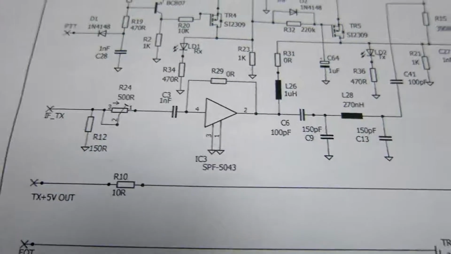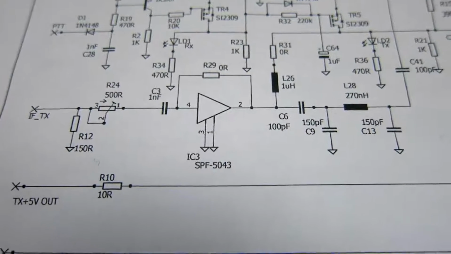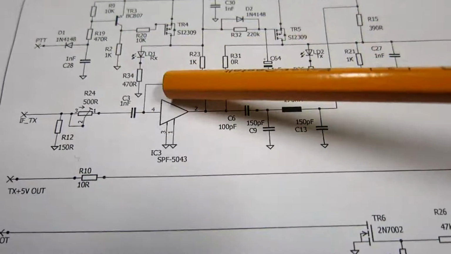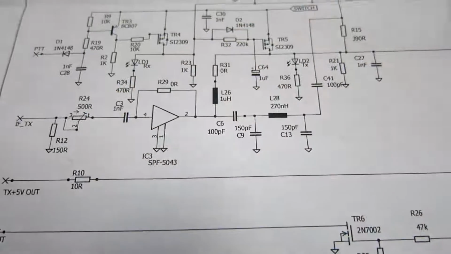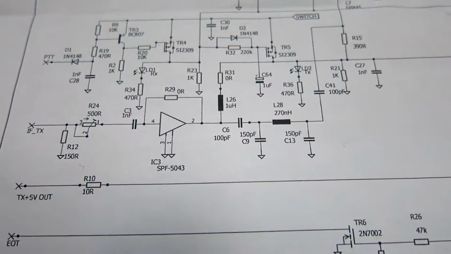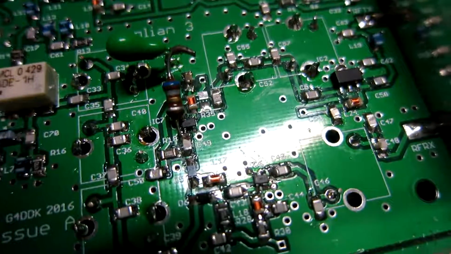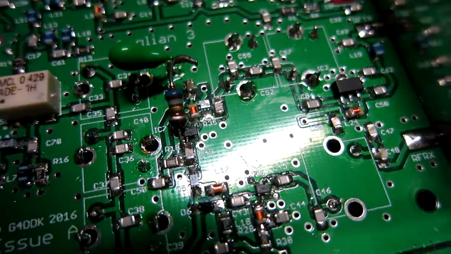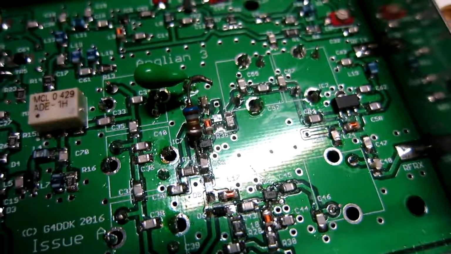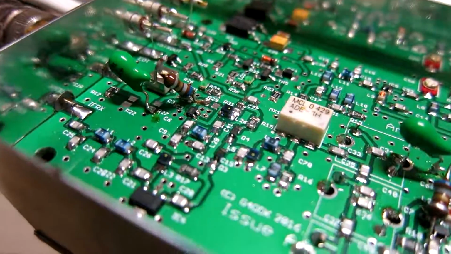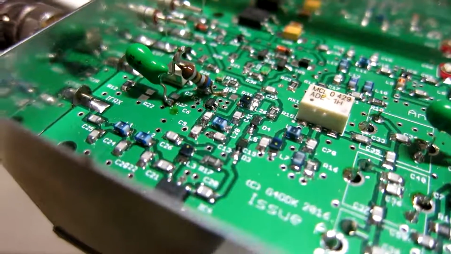There is one more of these amplifiers, SPF 5043, right at the transmit input. This resistor is not mounted, so it is giving gain. I have decoupled this one also for audio frequencies, just like the other one, but the inductors, both this one that I said was 6.8 nanohenry, it is 6.8 microhenries, of course, so it is a high impedance for RF, and this one is the same, 6.8 microhenries and 10 microfarads.